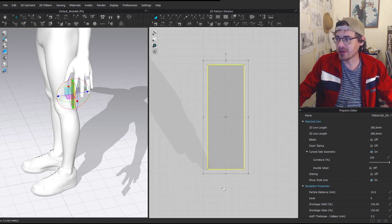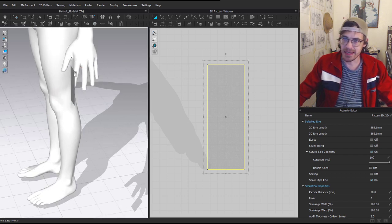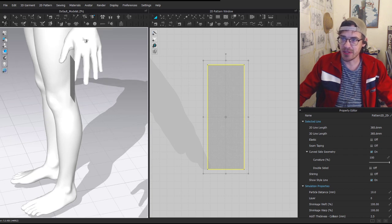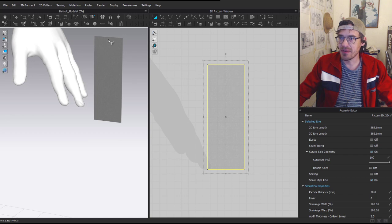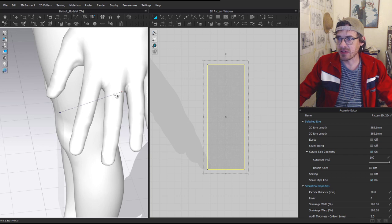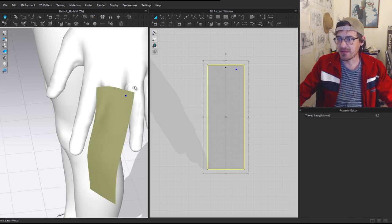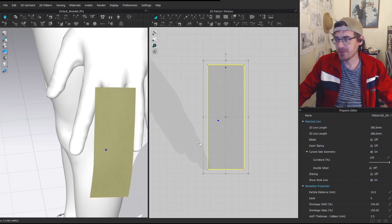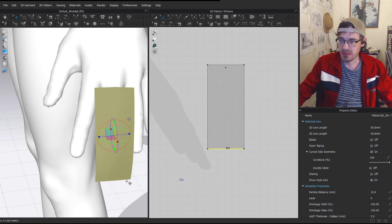To do that, I'm just going to draw out this rectangle that is a little longer than a finger, and I'm going to tack it to the avatar. So we're going to use this little button up here, Tack on Avatar. I'm going to go up here right to about the center point, and we're going to start working on the middle finger. I'm going to put this piece on there, simulate, and it's going to fly and tack on. All right, now this is obviously too long, so let's shorten it up.